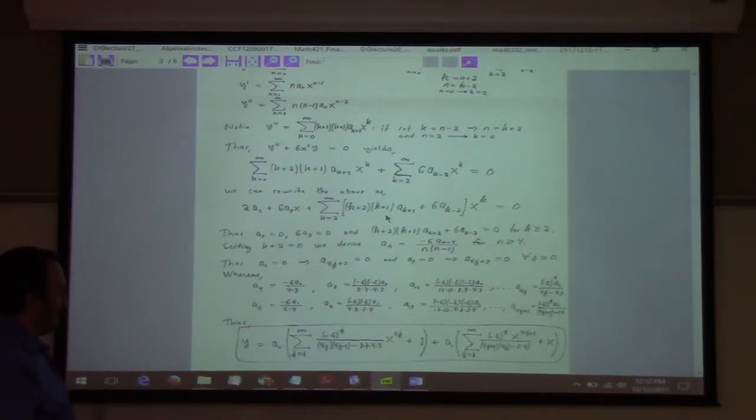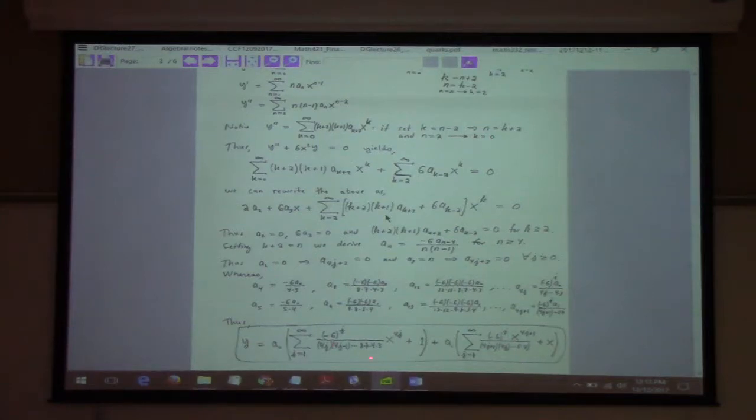I didn't push it too hard. You could simplify this further. You could say minus 1 to the j, and there's a 6 to the j, and you could start playing games with canceling out the 2 to the j in here with all of the 2 factors down here. You could further simplify this formula if you wanted to, but I was relatively happy if I saw that you at least had this recurrence relation somewhere and that your answer actually had x's in it. A lot of you get to this point of writing down the answer, and then all of a sudden you forgot what you're doing, and I just see sums of coefficients, but there's no multiplication by powers of x, right?